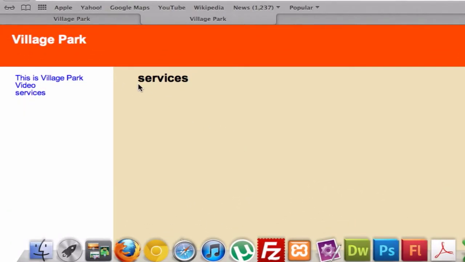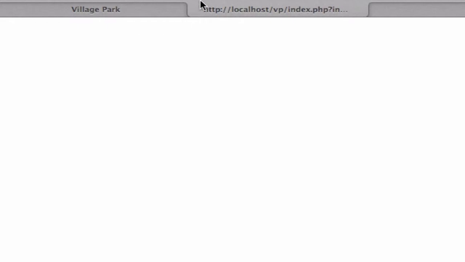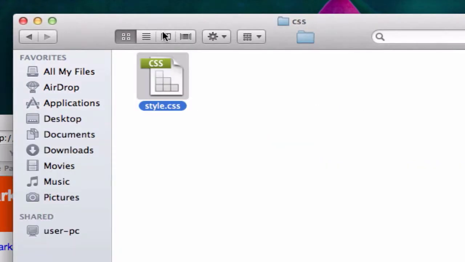Okay, so in the last video, we created a cooler looking public navigation menu. But what's going on? This is Village Park. That should have worked. This is Village Park. Okay, but our pages aren't showing up, just our information tables. So we got an error somewhere, and it's pretty safe to say it's probably on our functions page, the last function that we created.